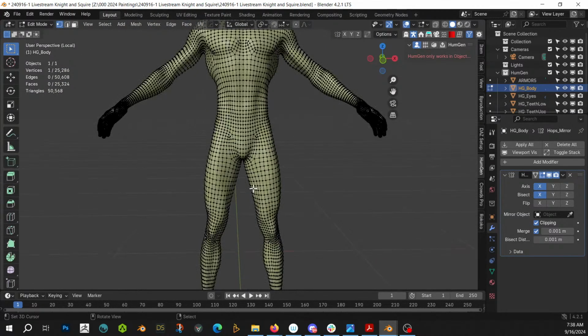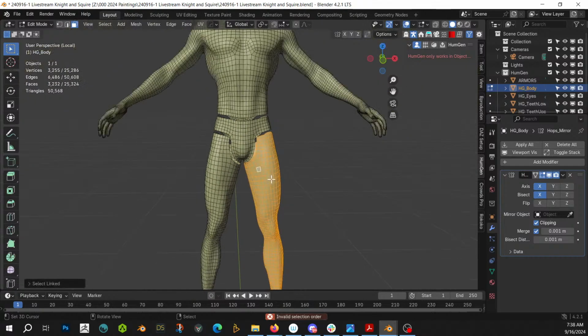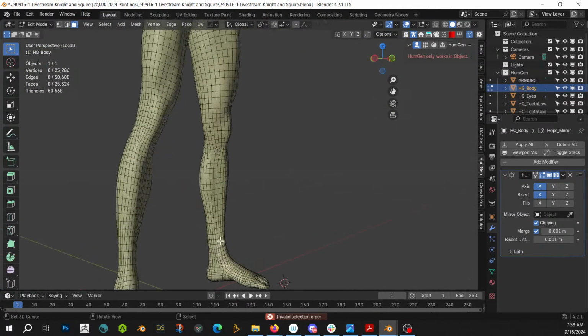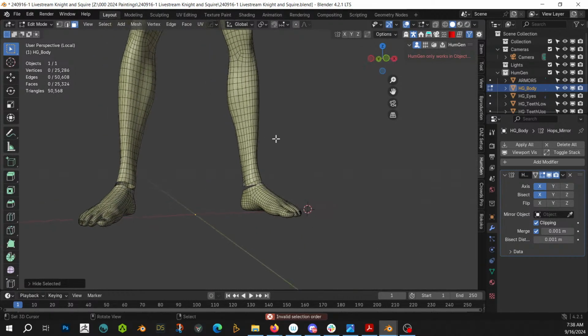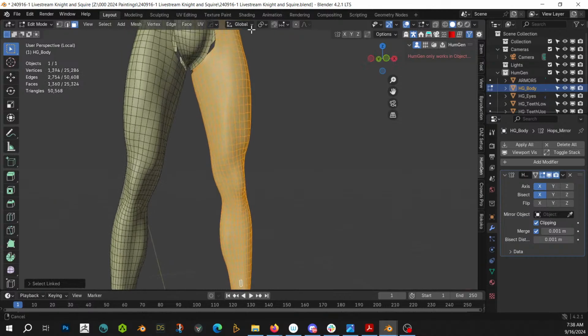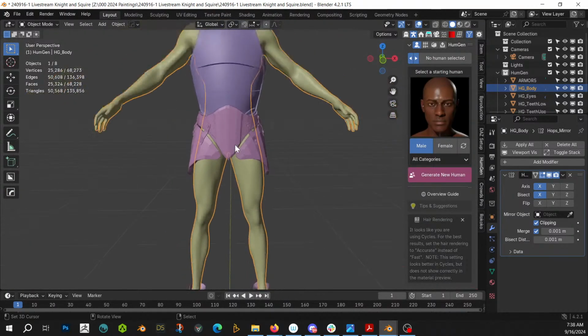Tab. Let's just look at him. 3, and we're going to hide. Well, we'll hide that. Or hide. And L. Yep. So we get to that. And then we'll hide his foot. Got that leg, but he's mirrored, so it should be fine. Good deal.